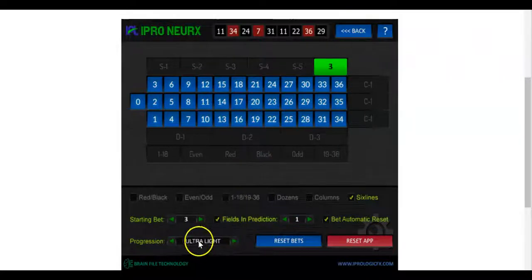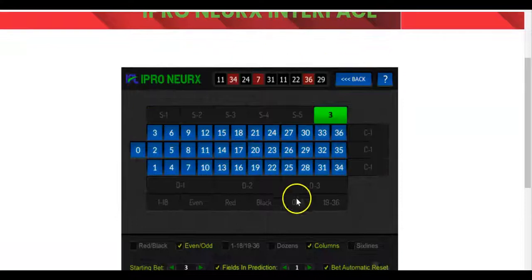But it's time consuming. So for the NeuRX special, which is the target calculator, you either set 6 or you set the dozens and take this out. Well, not 1 through 18. That's different. Dozens and columns or 6s. Okay, I do not recommend you using these even odds and 1 through 18 or red and black and even odds. You could be okay with 1 or 2 spins, but if you start going down, your bets are really going to fly up there.